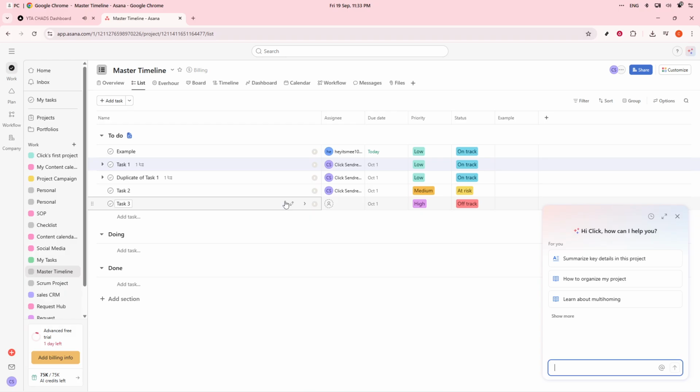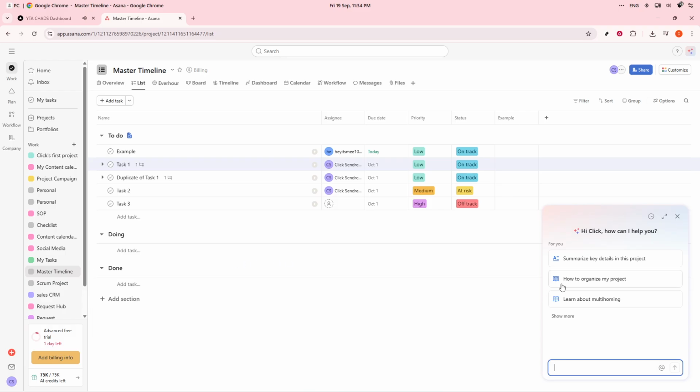Next, let's move on to creating SMART goals. Head over to the Goal section and click on New Goal. Here, the AI can suggest structures for your goals, propose metrics to track your progress, and even check for duplicates to help you avoid setting overlapping objectives. It's a seamless way to ensure that your targets are aligned and well organized.